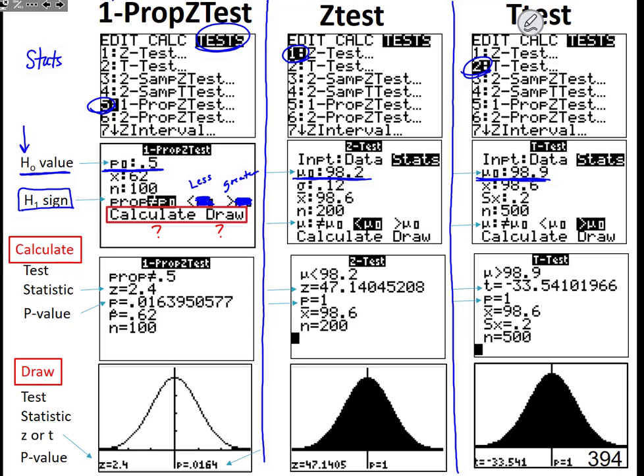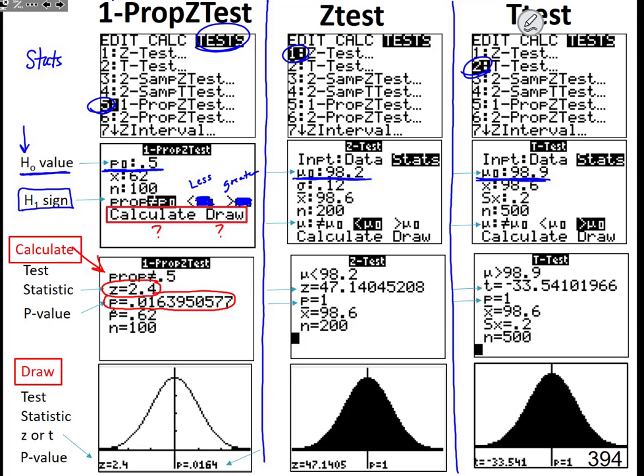So we've given you those two screenshots. The third box down is the calculate box. And you'll see this again in the examples when you watch the videos. When you hit calculate, all you see is data. And the test statistic will be the second number down, z equals or t equals. And the p-value will be the third number down, which is the p.